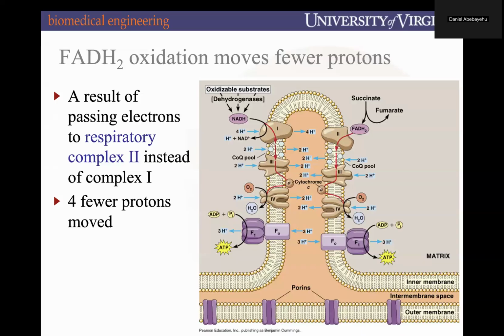So again, the inventory here is 10 hydrogen ions moved across in response to NADH and only 6 in response to FADH2, because complex 1 moves 4 across in response to NADH. Complex 2, which is specific to FADH2, moves 0 hydrogen ions across. We still get hydrogen ions moved across at complex 3 and complex 4. That's common to both of these reducing equivalents. But because of what happens at complex 2, NADH moves more across.